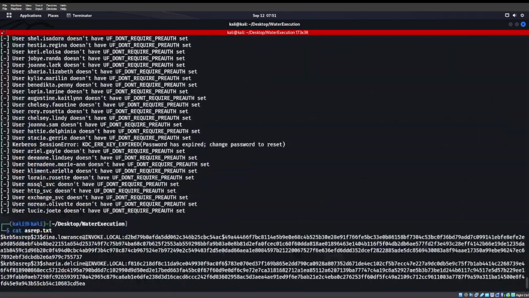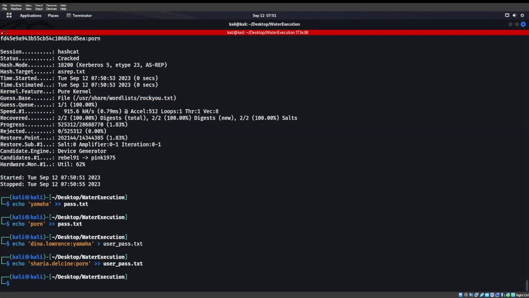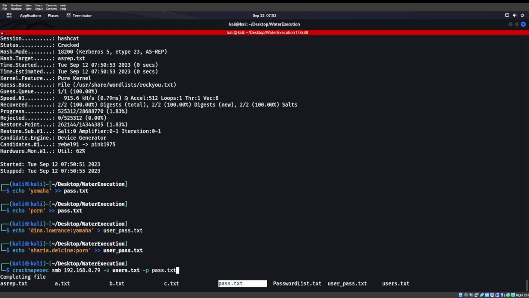Because we did have some users that say default password on there, right? So I'm wondering what that default password is also. So let's go ahead and try to do CrackMapExec. Now, if we already had credentials, I would suggest not to do this because we already have credentials. So we might as well just continue on those. But we'll try users.txt with pass.txt. Or let's see here, password list.txt, right?